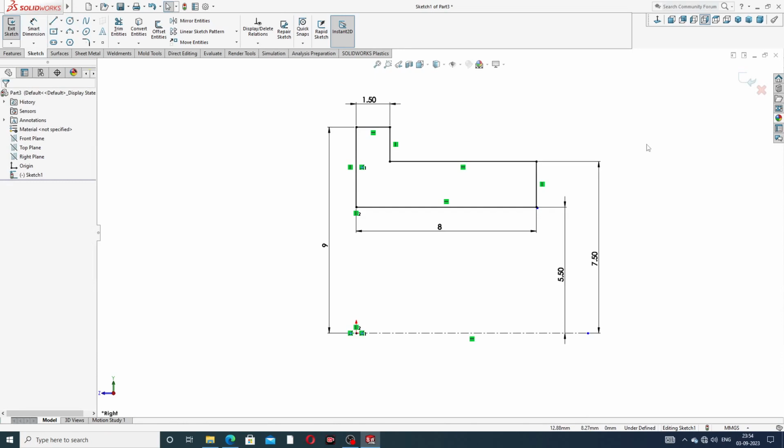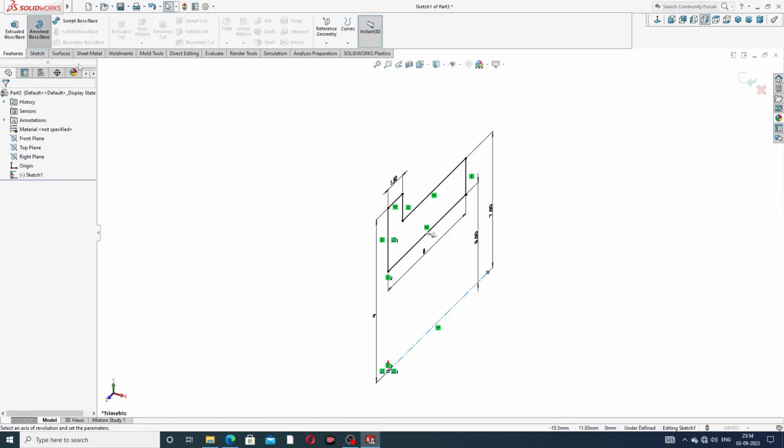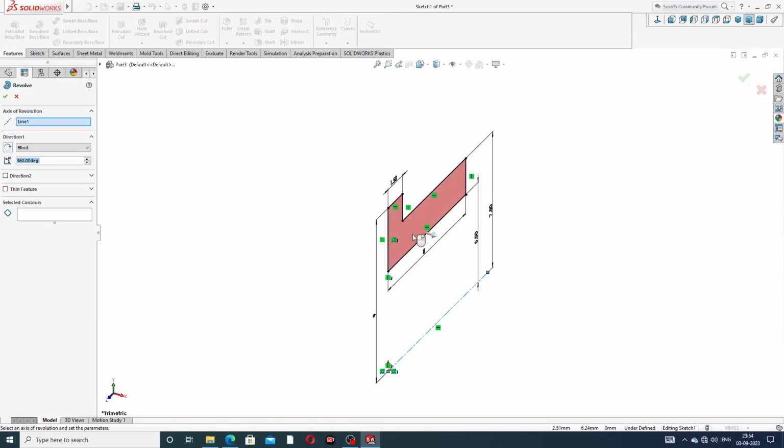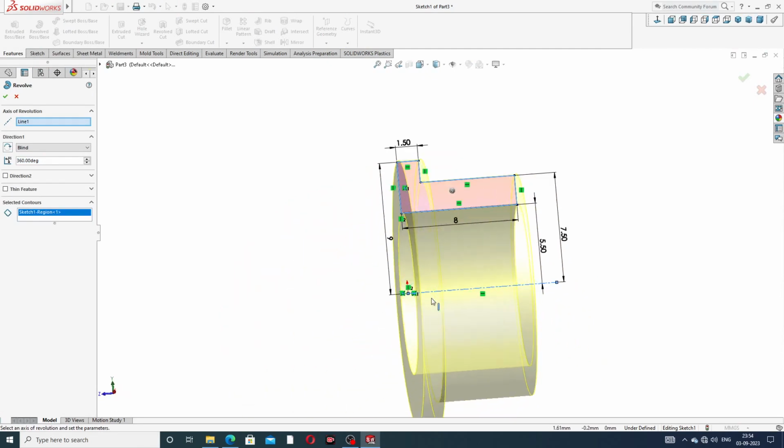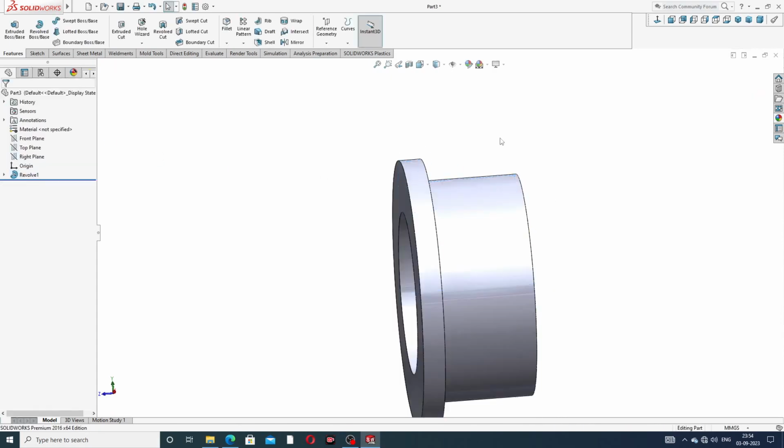This is perfect and correct. Use the axis and use Revolved Boss/Base. Then this part is drawn here, perfect, and click OK.